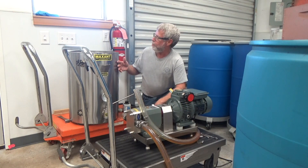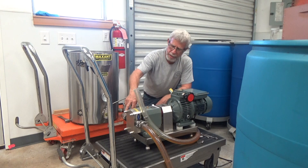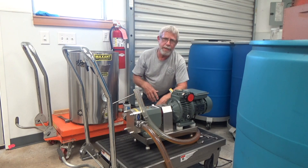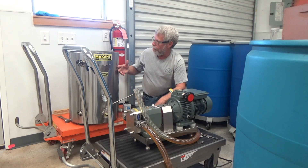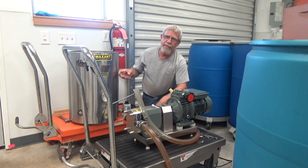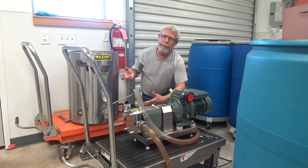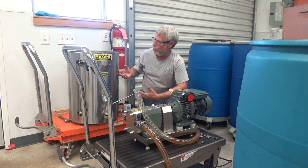Now, the bottler is full. Normally I would drain the honey lines in here, but because we're so near to Christmas and there's such a demand for the honey, I'm going to fill all this honey into jars — I've probably got 14 or 15 cases of that — and then I'm going to fill up the bottler again for the next time. I'll probably get another order within two weeks, and that way I'll have the honey already ready for them.